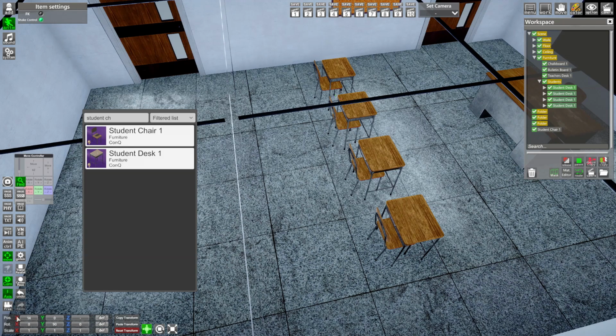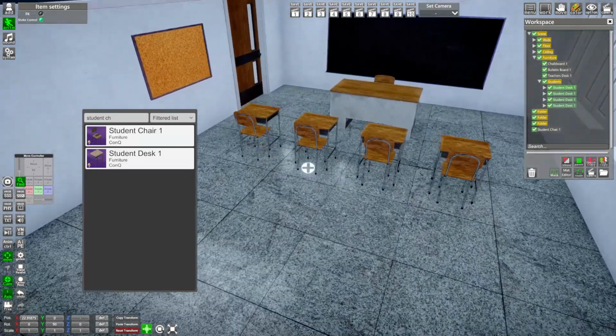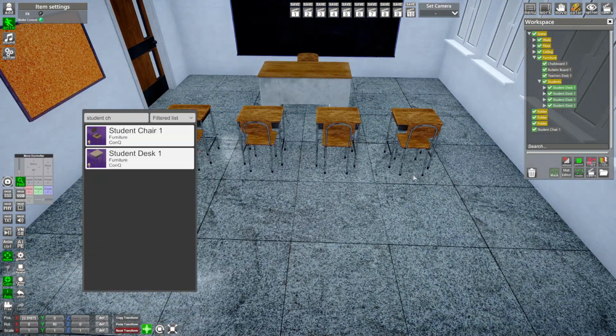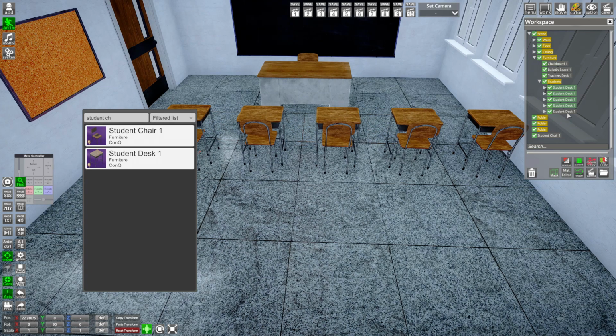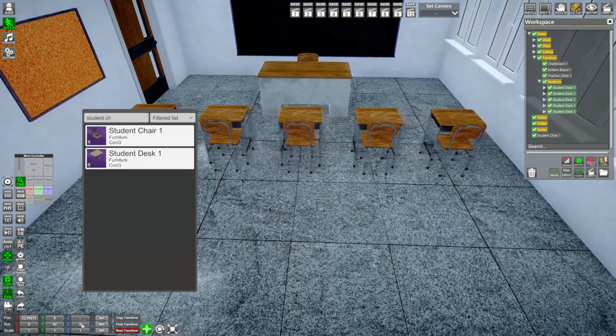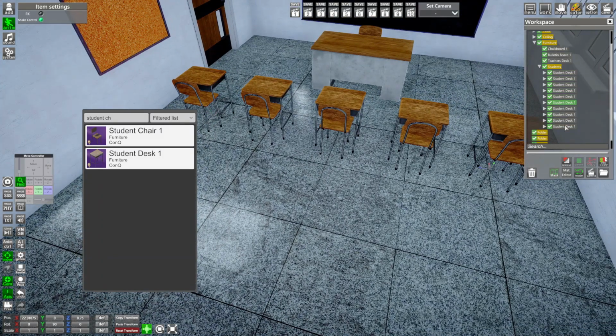Looks all right, but the first row needs to be closer to the teacher's desk. Then we can add one more seat to the row to optimally use the space of the room. Now we can copy whole rows until the room is full.